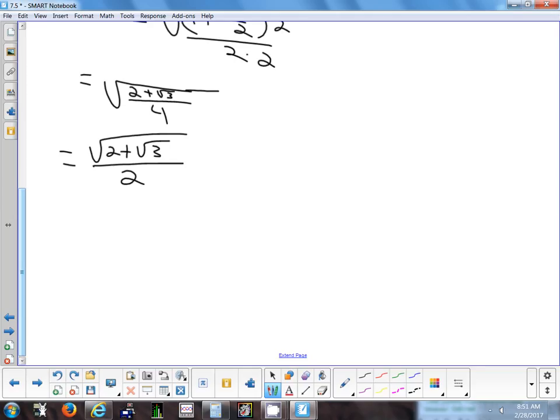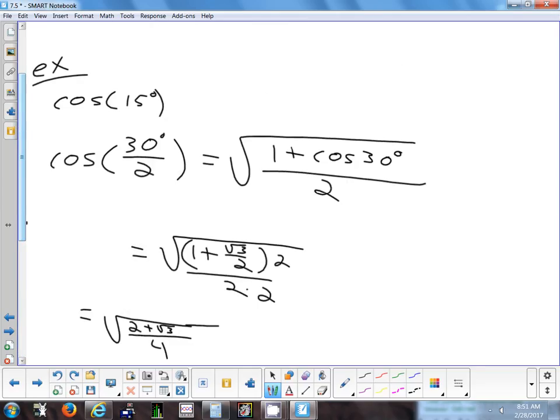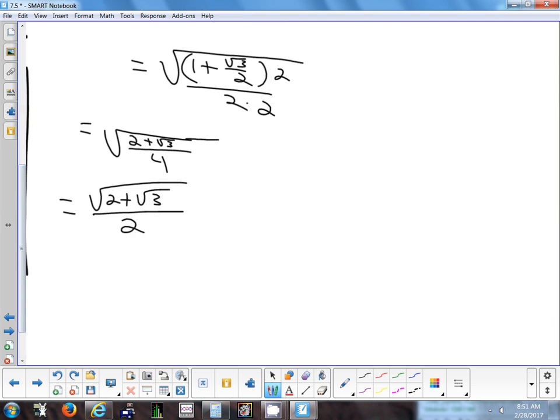And there's some different things you could try. You could try conjugates, multiplying the top and bottom of a fraction by a conjugate, and see if that causes something nice to happen. Yeah, there's a few different things you could try. But I don't want to get too bogged down with the algebra for that right now. I just want you to understand there's a different way to find cosine 15, right, using a half angle formula.